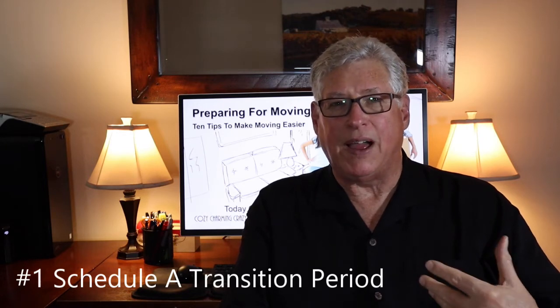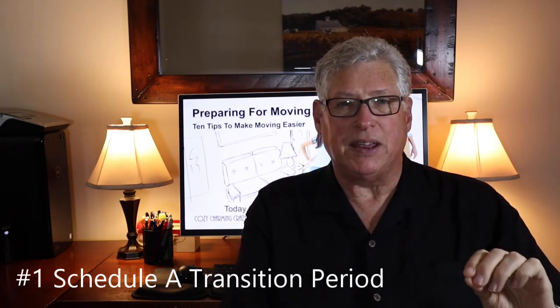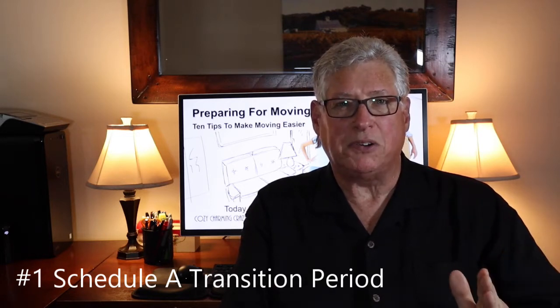There are several items that are going to be involved in moving out of wherever we are and moving into wherever we are going. The actual moving day is just one part, probably the biggest part, but there are many other items that go on — it's not the only thing. So make sure you plan an entire transition.